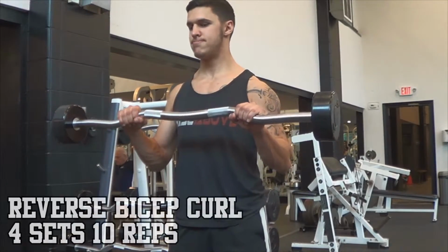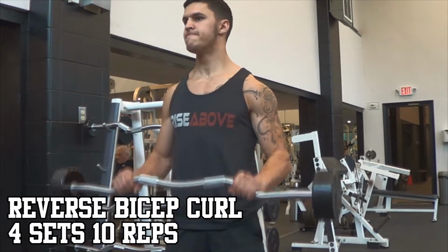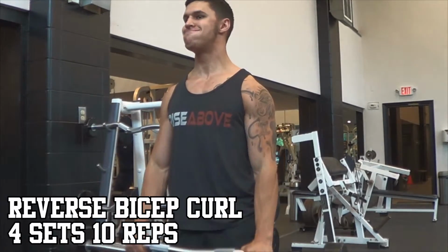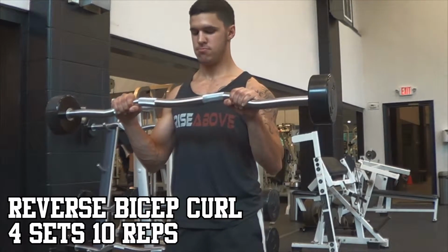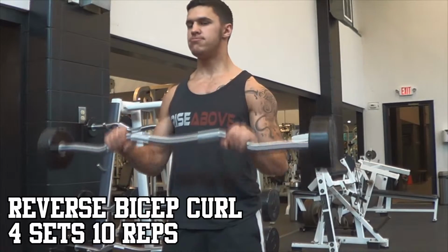Now what we're going to be going to is a reverse bicep curl. I do this primarily for grip and for outer bicep strength so that when you're doing your pull, you have a nice clean one. And also, it doesn't hurt to get those guns going for the next summer, because unfortunately summer just left us.